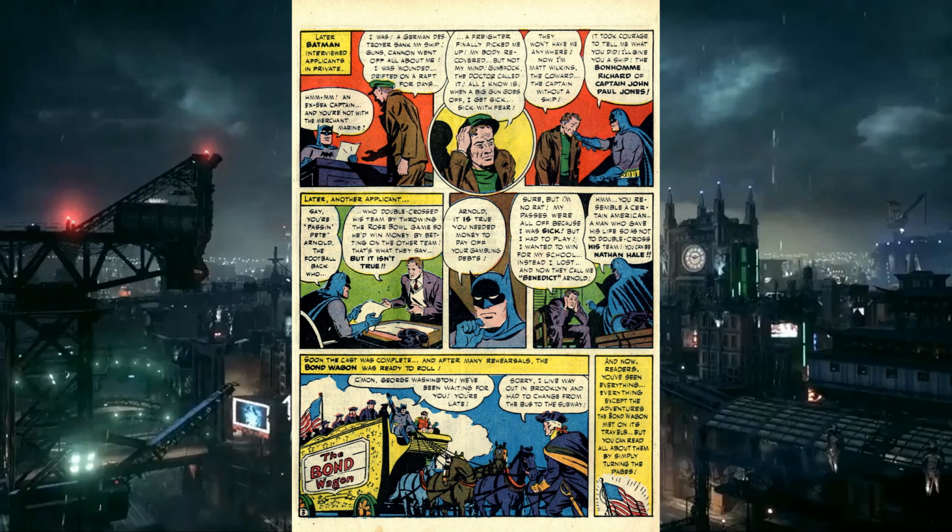And then we get another applicant who was, I think, a college football player. The Rose Bowl is college, right? Yeah. Anyway, people call him Benedict Arnold because he threw a football game, but he explains he didn't actually do it. He was just sick that day. But now they all call him Benedict Arnold, and Batman's like, okay, you could be Nathan Hale. You're going to play that one.